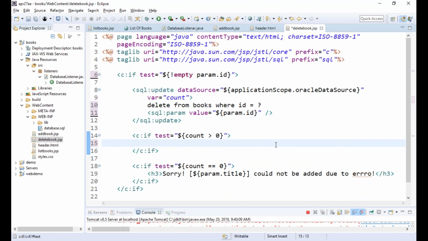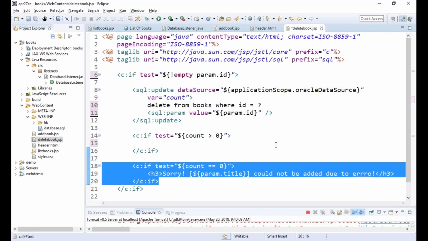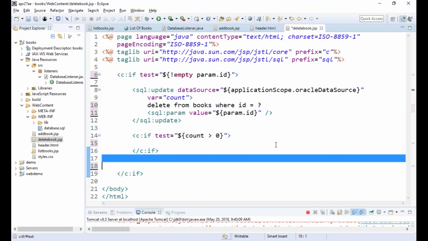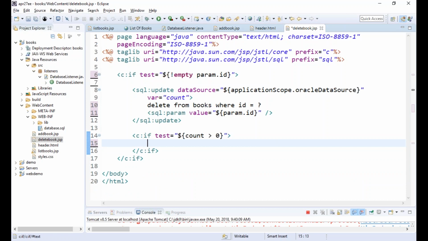What are we doing instead? Just redirecting. So if it is done, we redirect, and if you want to display error messages, you need to do it slightly differently. But for now, let's keep it simple. Now this is a very elementary model, but it does get the job done. But if you want to add a lot more error handling and more confirmation dialog boxes and so on, you need to add a little more. That you can do as you progress. But for now, redirect the user.